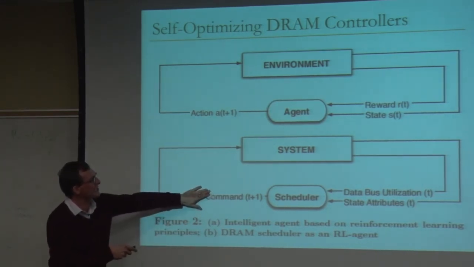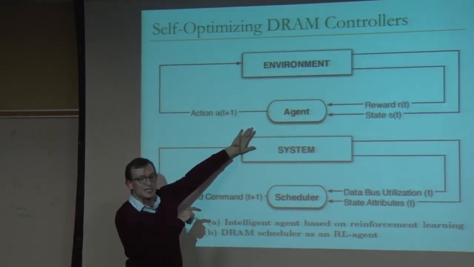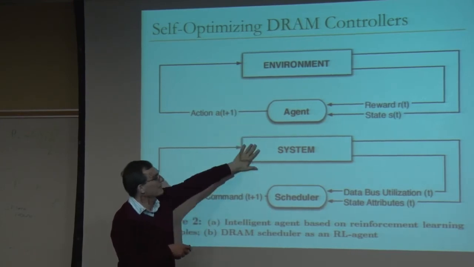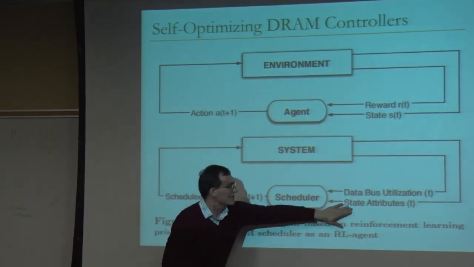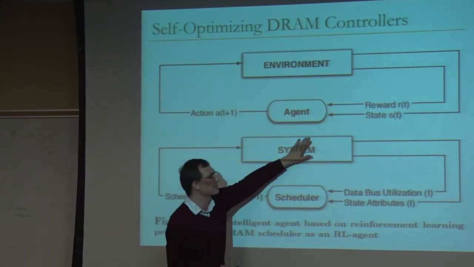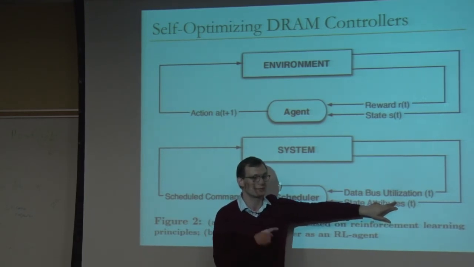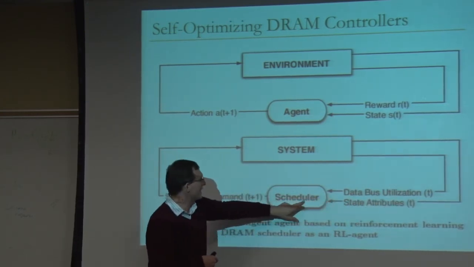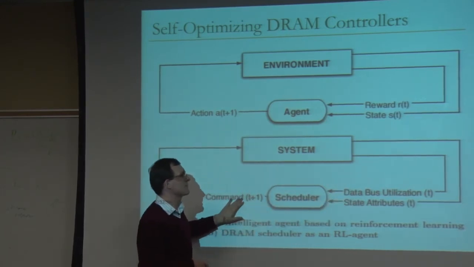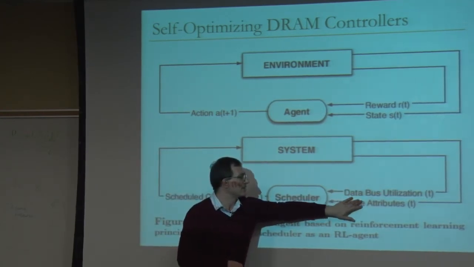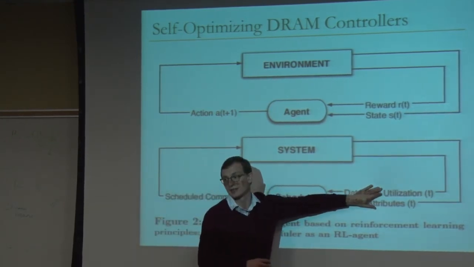And the memory scheduler actually maps nicely to this because it turns out for reinforcement learning to work well, it needs to be a Markov decision process. I'm not going to go into that in detail. You can read the paper related to this. But basically, you can think of the scheduler as an agent that, based on some state attributes, takes an action. And the system responds with some reward value. In this case, the reward value can be data bus utilization, if you want to maximize data bus utilization, for example. And then the scheduler learns to associate the state action pairs with the rewards. At any given state, it has a choice of actions and picks the action that maximizes the reward.